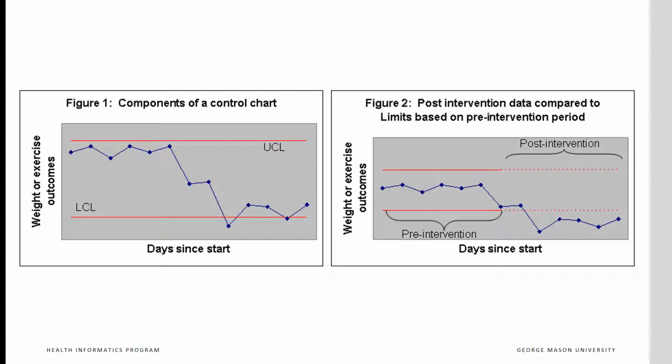intervention. The chart on the right shows the post-intervention data are lower than the lower control limit, and therefore a significant change has occurred. More points are lower than the lower control limit in the chart to the right than the chart to the left. By setting the limits to pre-intervention patterns, we were able to detect more accurately the improvements since the intervention.